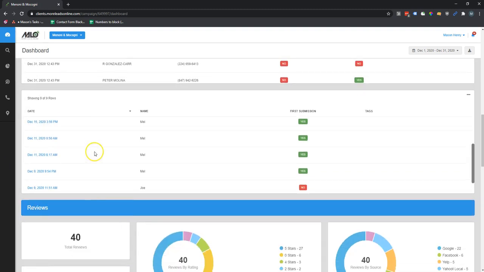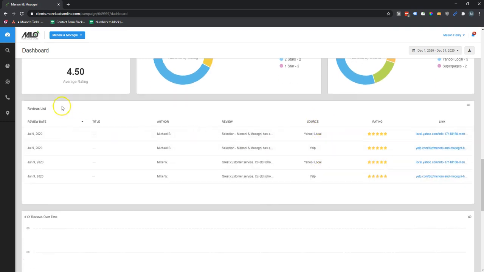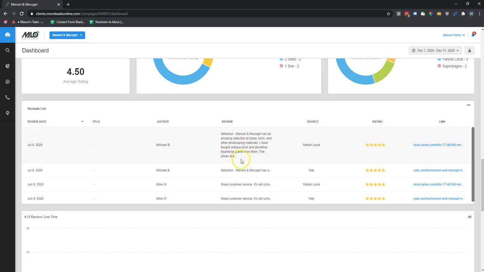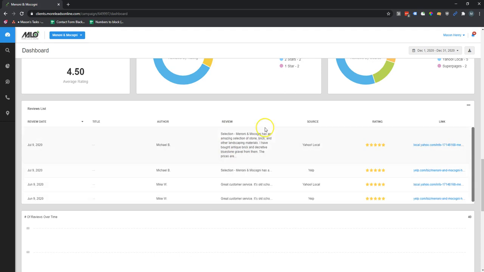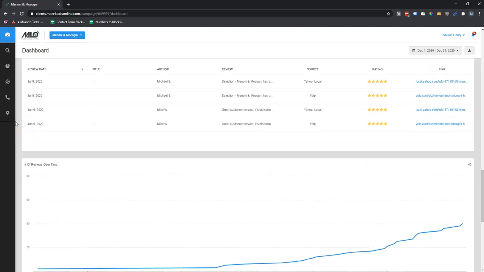Moving on down, it shows their reviews for their Google My Business profile. This is an overall section. It's not time gated by December. This shows all time. And then this section here is some of the more recent reviews that they have gotten most recently. It only goes back so far, so it stops on, they got some on June 9th and some on July 9th. It's been a little while since they got a new one.